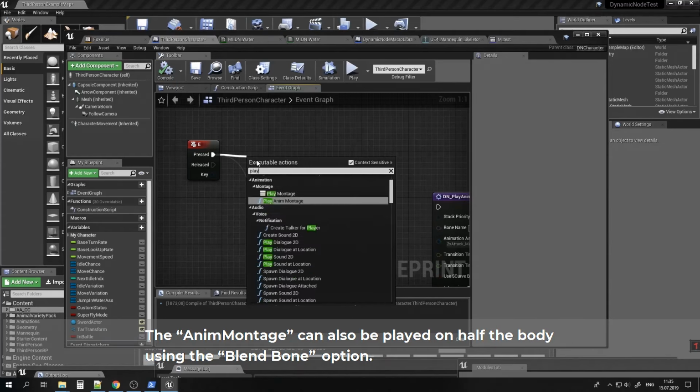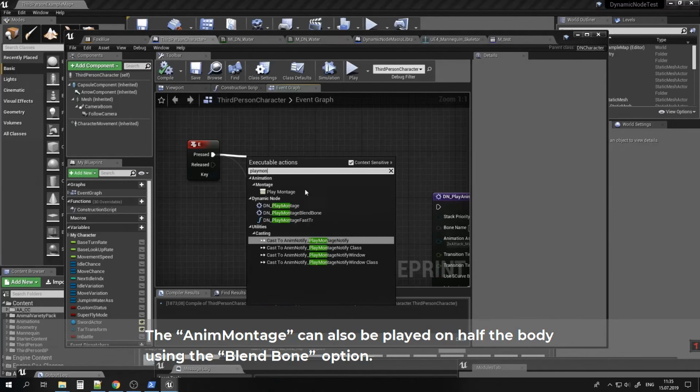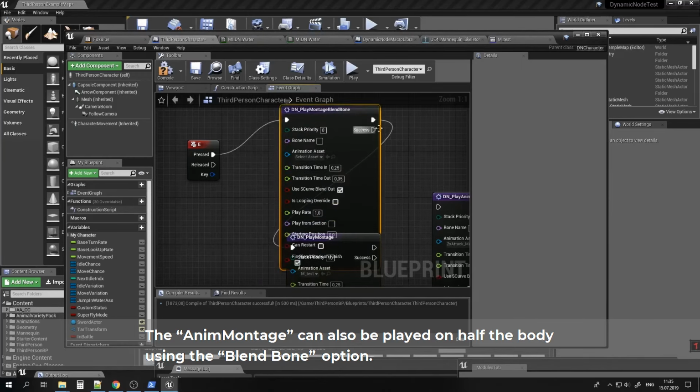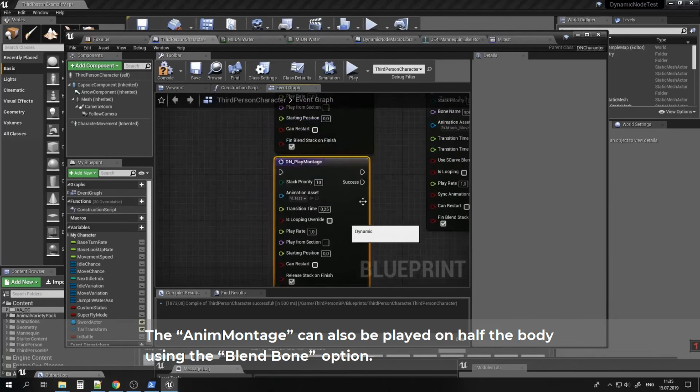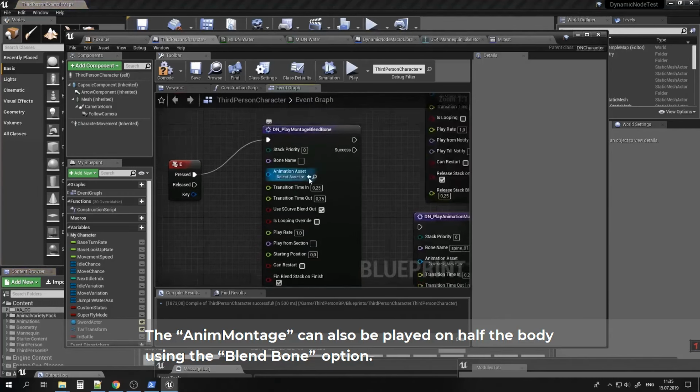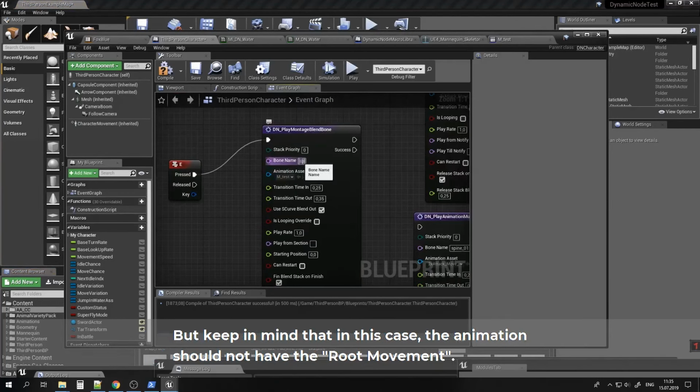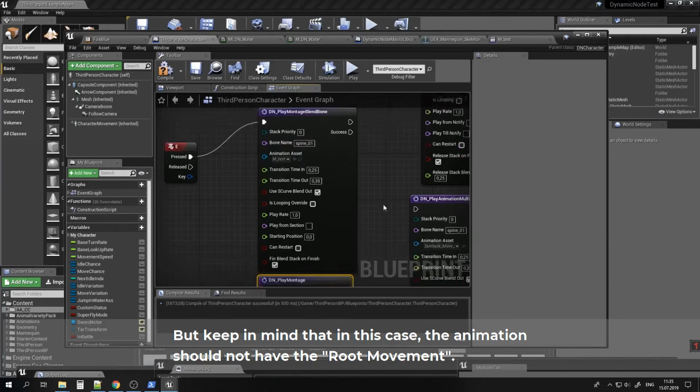The Anim montage can also be played on half the body using the blend bone option. But keep in mind that in this case, the animation should not have the root movement.